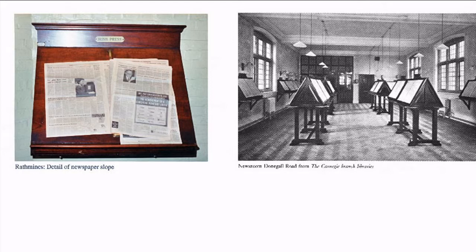The clerk of Rathkeel was curtly asked by Bertram: 'Why do you require a ladies library and a gentlemen's library? Do ladies read one kind of books and gentlemen another?' Separate rooms for female readers were provided because many women would have felt out of place in the newsroom or even in the general reading room, which in some libraries took on the atmosphere of a public house or betting shop.